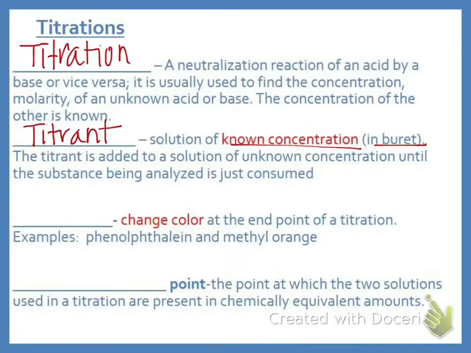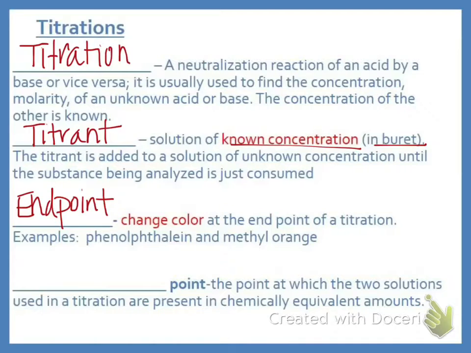The end point of a titration is when the color changes, and that's something we talked about in the last lesson with indicators. We said phenolphthalein, methyl orange, we're going to do a titration with bromothymol blue. And what they do is at the end point they change colors. And it's very, very sensitive. One drop can make the difference in the end point change because at that point it's no longer the acid. We hit the end point, and then one drop past that, it's now, say, basic, and so the color would change.